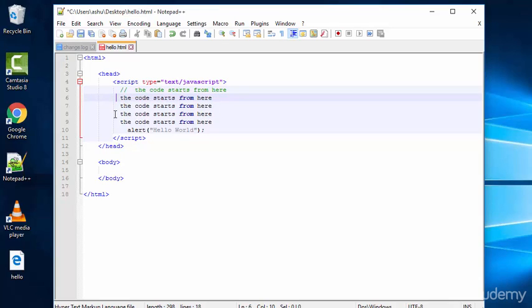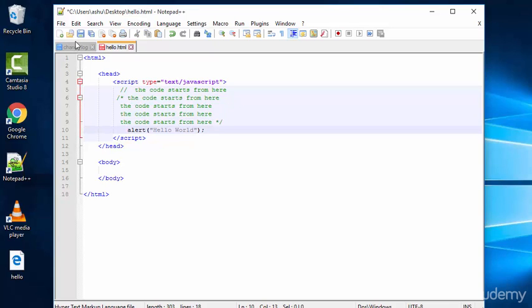So in order to comment a whole paragraph, there is a simple method. You go to the first line, and before the first line you give a slash, then a star, then go to your ending line and give a star and a slash again. Whatever comes in between these symbols is going to be your comment, and it is going to be completely ignored by your web browser.